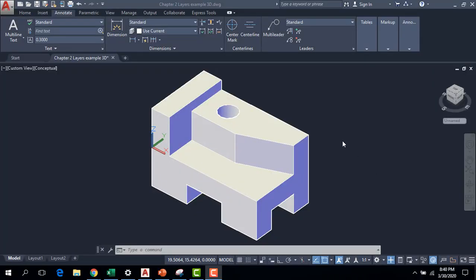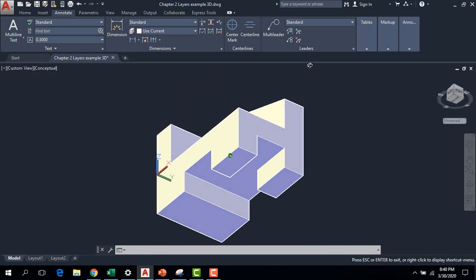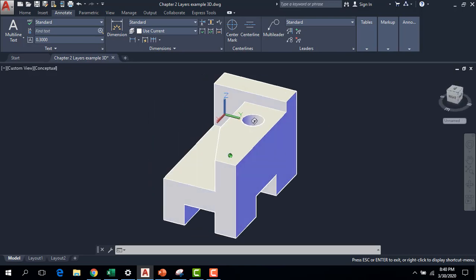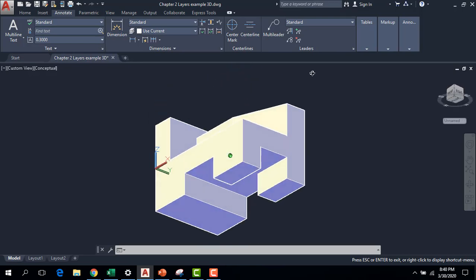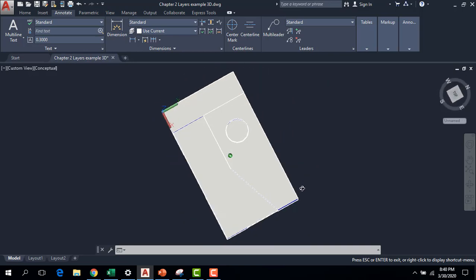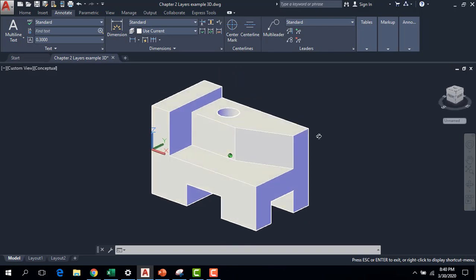Hi, so it looks like it's time to make a few more videos, and what we're going to do for this one is create the orthographic views of this guy in CAD by setting up layers and thinking through the dimensions. This is similar to one of the worksheets in the book. I'm not going to do anything exactly like the book, but hopefully this is close enough that you'll get the right idea for it.